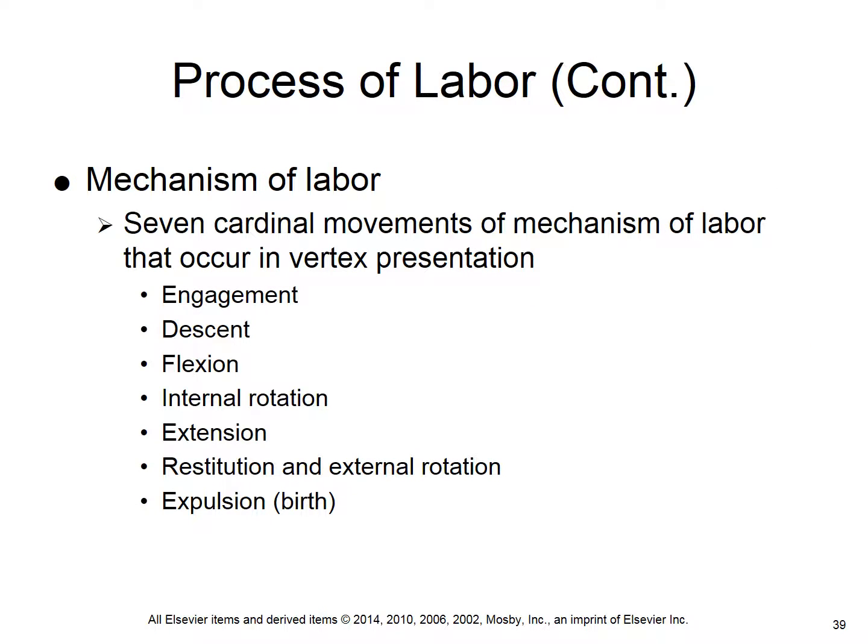The movements that the fetus has to go through in order to navigate the mom's pelvis are called the 7 cardinal movements of labor. The fetal presenting part is large in comparison to the mom's pelvis, which has lots of contours and changes in diameter from inlet to outlet. In order for vaginal birth to occur, the fetus must move and turn in certain ways to navigate the birth canal. These maneuvers that the fetus has to make are termed the mechanisms of labor, or the 7 cardinal movements. And once again, they are engagement, descent, flexion, internal rotation, extension, and then external rotation, and finally expulsion.